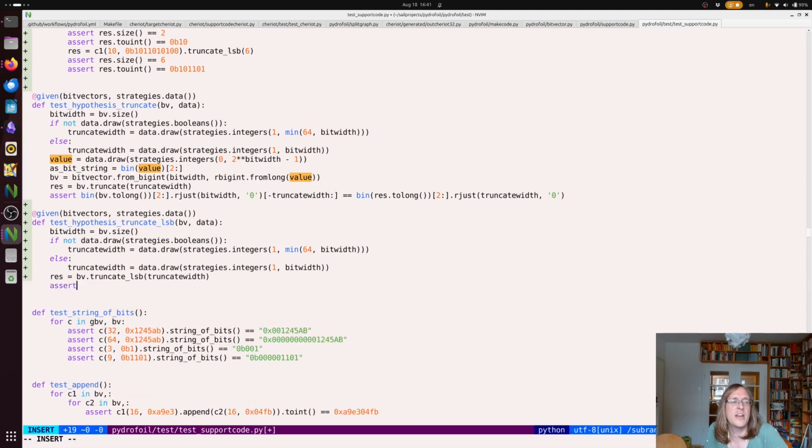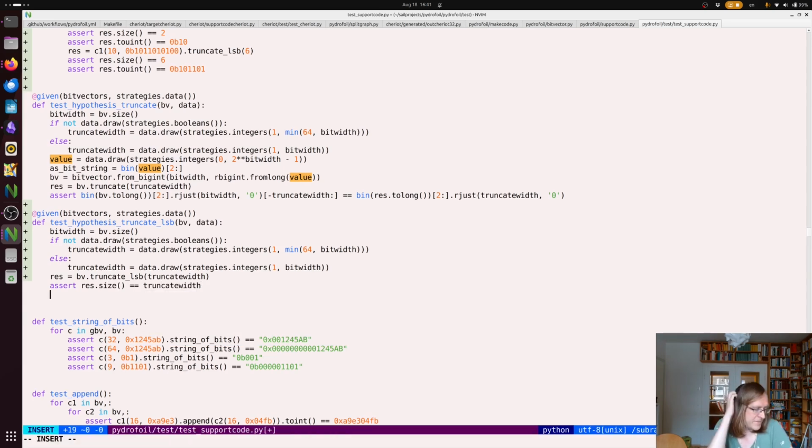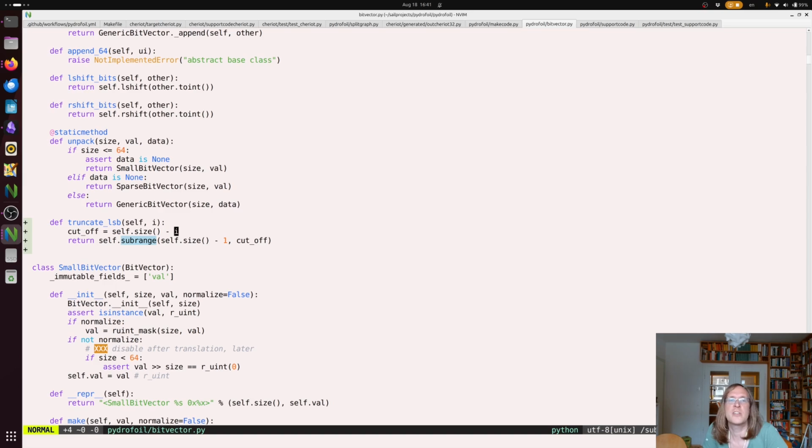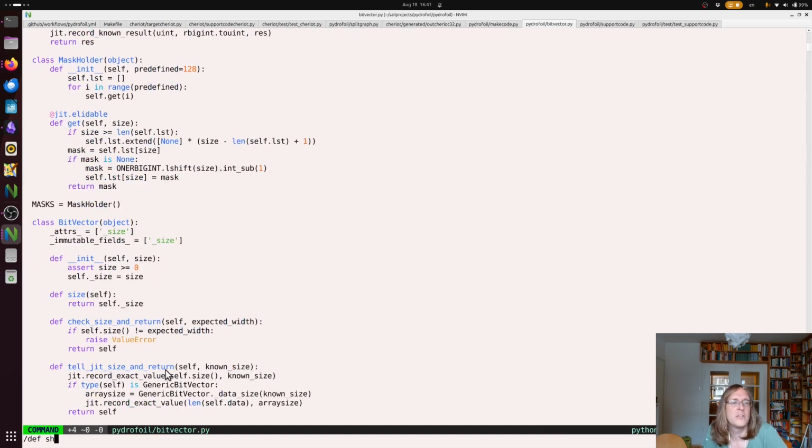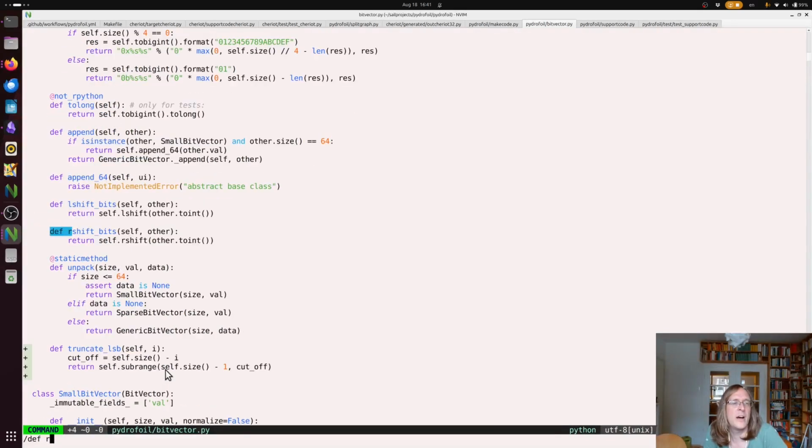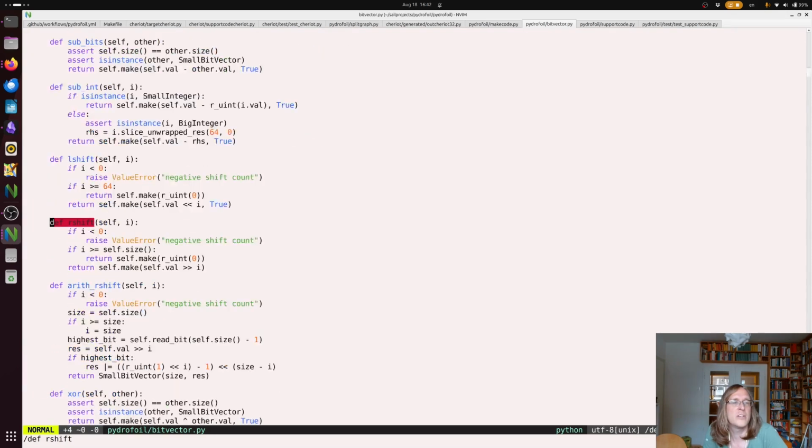So first let's check that the size is actually the truncate width, right? That must definitely be true. And then the other thing we want to check is, is there a shift? Do bit vectors have a shift method? Shift, L shift. We want an R shift. Yes, they do have an R shift.